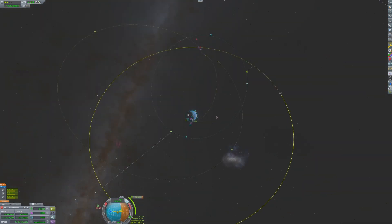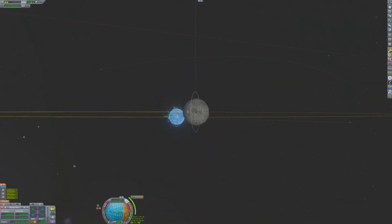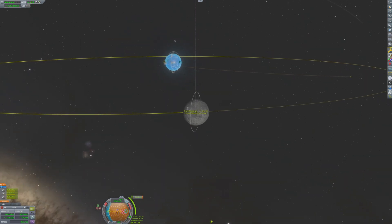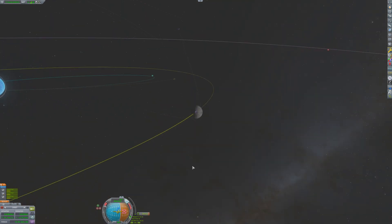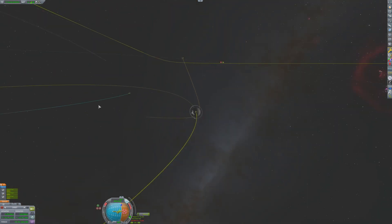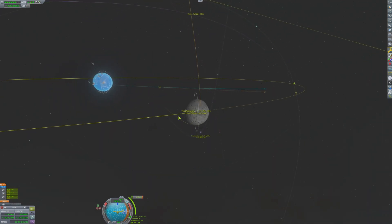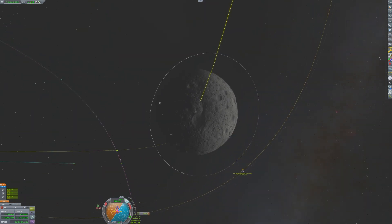The craft raises its apoapsis out to the moon. It will then need to make a correction burn about midway to the moon in order to get into a polar orbit. The first moon orbiter has already successfully mapped the entire surface and has been able to track some of the Communist activity on the surface of the moon. Besides aliens, what more plausible explanations might explain why the Communists are devoting so many resources to the moon? Have they found some kind of rare element? Are they building some kind of superweapon? Hopefully this probe will get to the bottom of the situation.